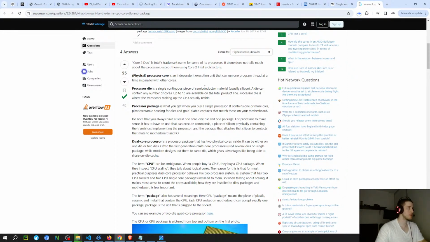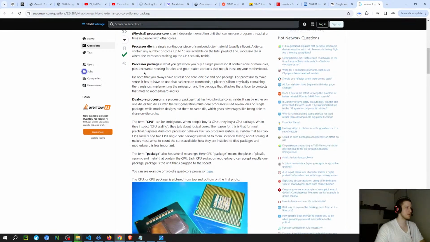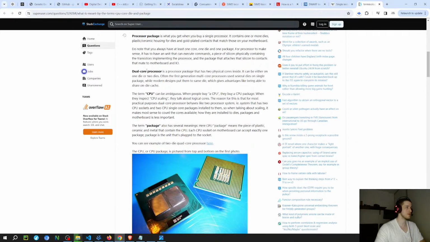Does the generator work in parallel? Yeah. Cores do any logic?